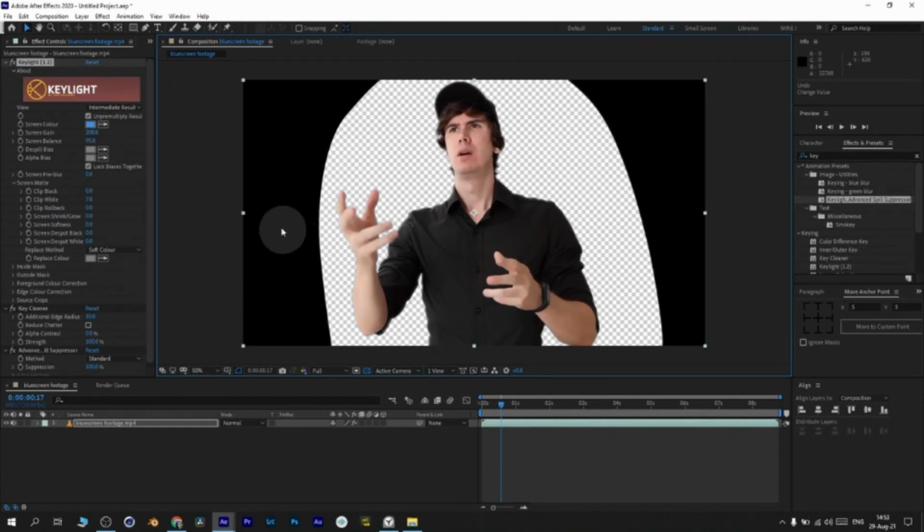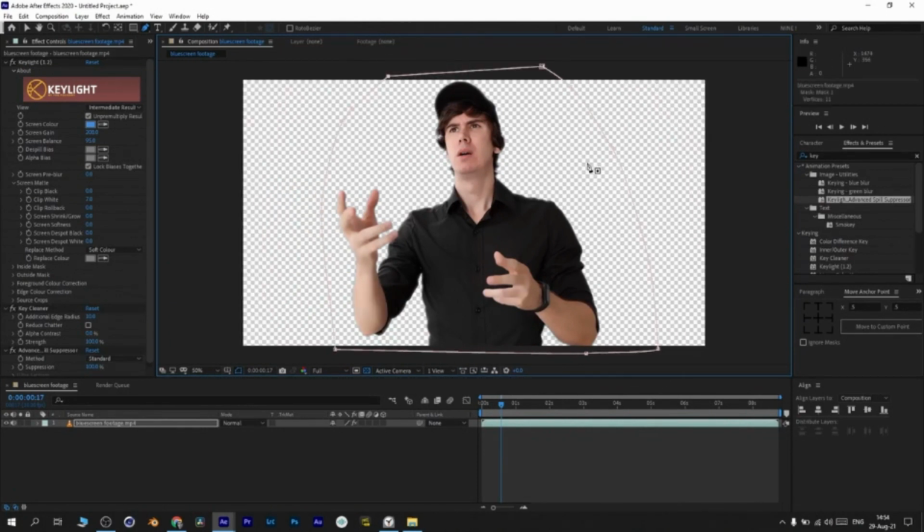But now, as you can see, we need to get rid of this part. So we can choose this pen tool, click on it and click here and then another click and drag to create this kind of Bezier and continue with this. And make sure that your mask is inside of this transparent part, like this. You don't want to go here. And finally click on the starting point to close the mask.